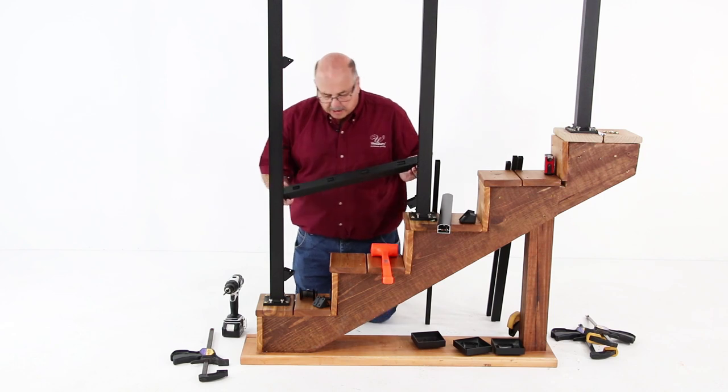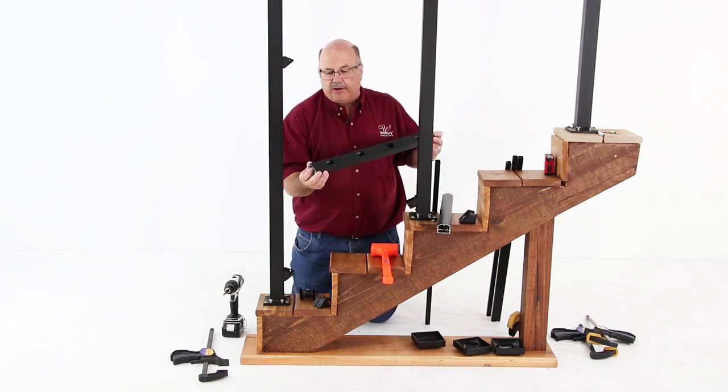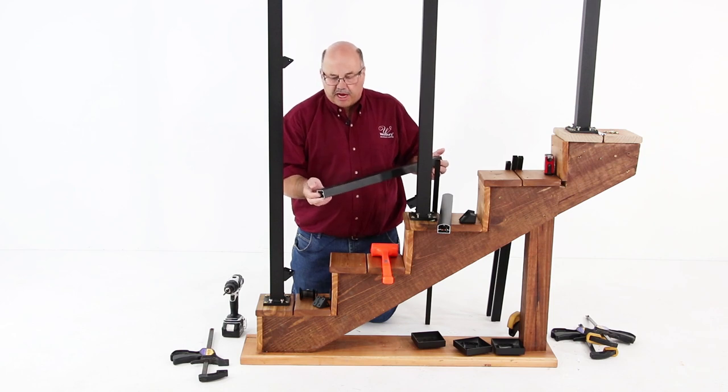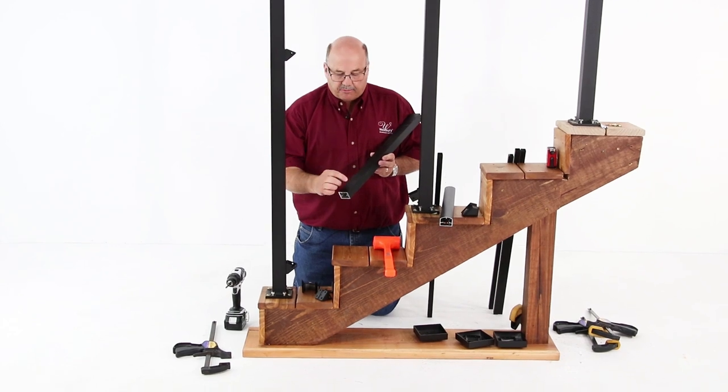We're now ready to install the bottom rail. We have the PVC inserts cut to length back inside the rail. And as we were working with the bottom rail, I quickly found out that it's best to mark what's on your bottom side of the rail.